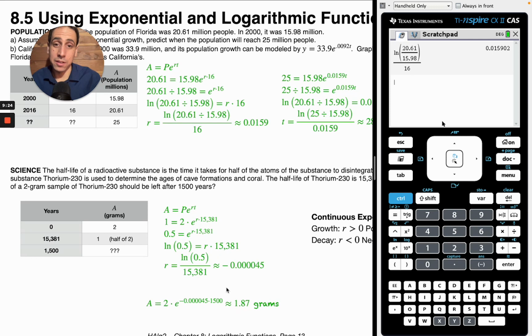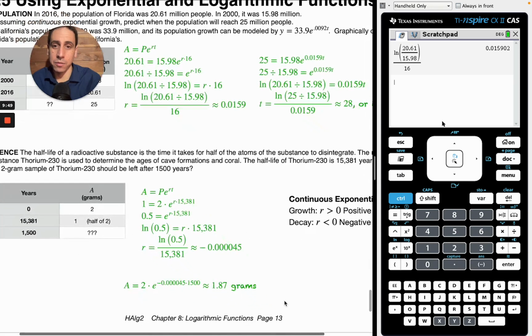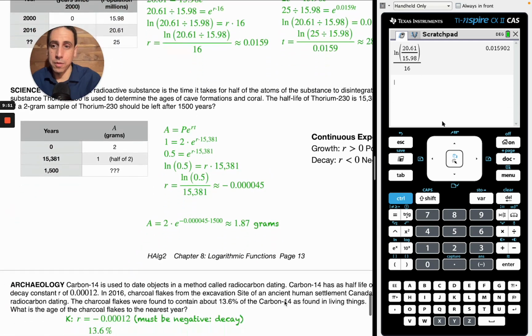But if you can measure it here, if you measure down to the nearest hundredth of a gram, then you can calculate 1,500 years. That's how old a cave drawing should be. Or if 1,500 years ago someone built a fire, and there's like coal in a cave or chalk, you can calculate how old it is, or how old it was when it was formed.